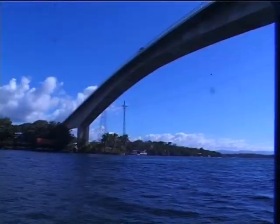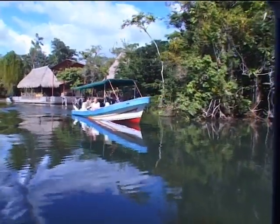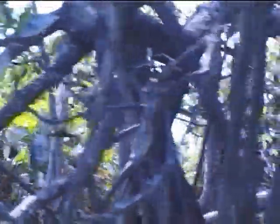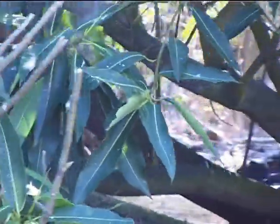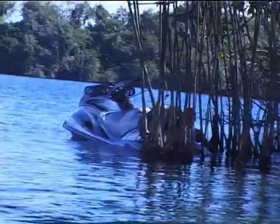We have now entered the river Rio Dulce. We are going to sail for about 4 hours. We're going to look for mangroves. Here at the riverhead we have fresh water. We also have mangroves, but actually many mangrove species grow very well in fresh water. Mangrove is not a taxonomical term. It is based on physiological and biological characteristics such as pneumatophores and viviparity. Some species lack these features and are considered more as mangrove associates than true mangroves.